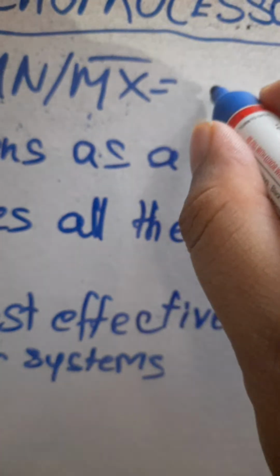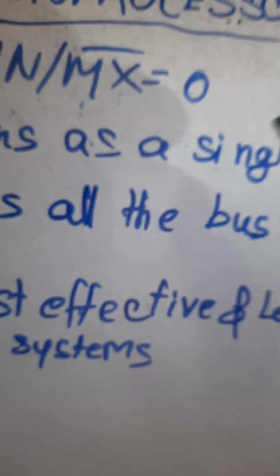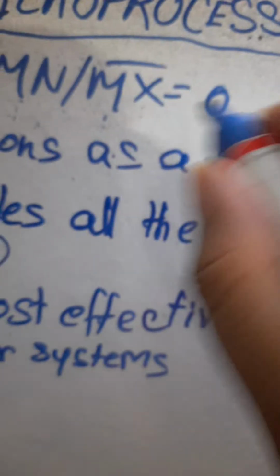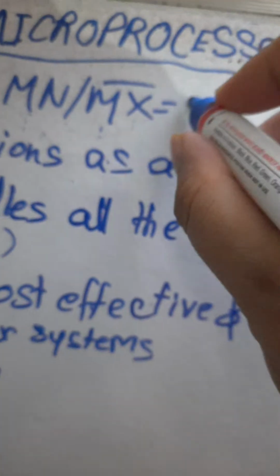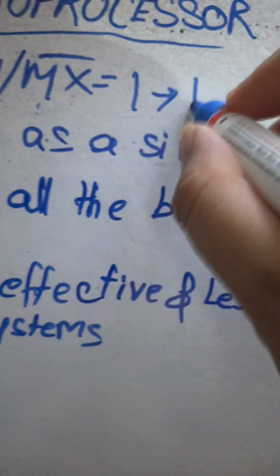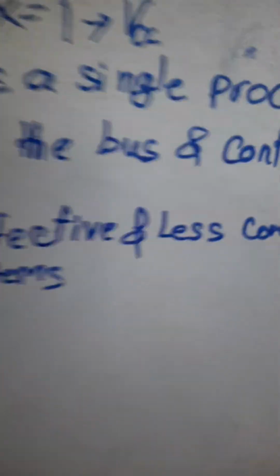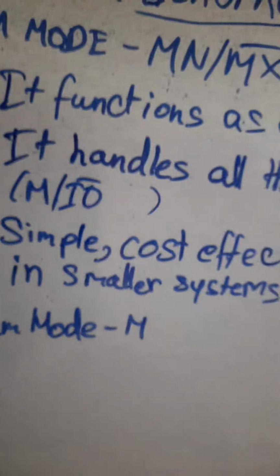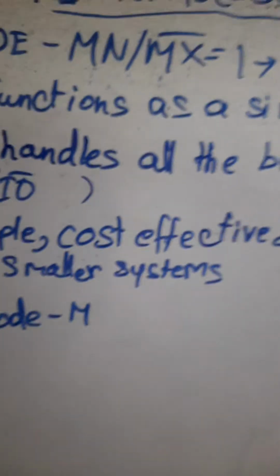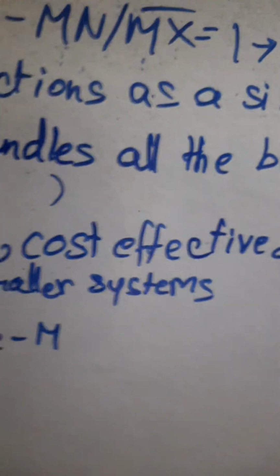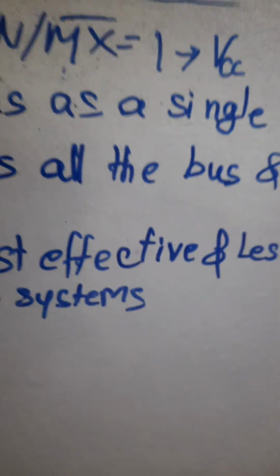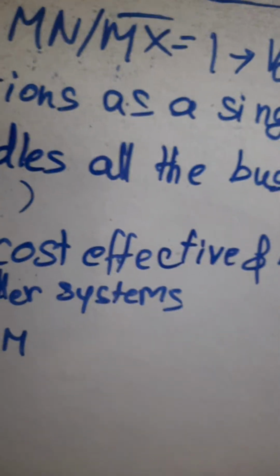So MN bar MX bar slash is at 0, or it is at minimum mode, right? Yes, so it is, no, it is at 1. Sorry, I am really sorry for that. It is connected to VCC, or voltage is given to this pin. So it is minimum mode because MN is without the bar and MX is with the bar. So when it is turned on, it is actually turned off because maximum has a bar.